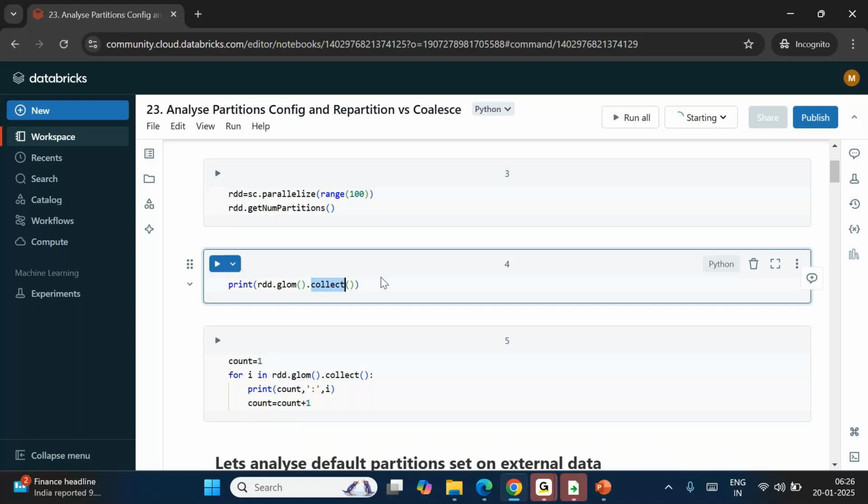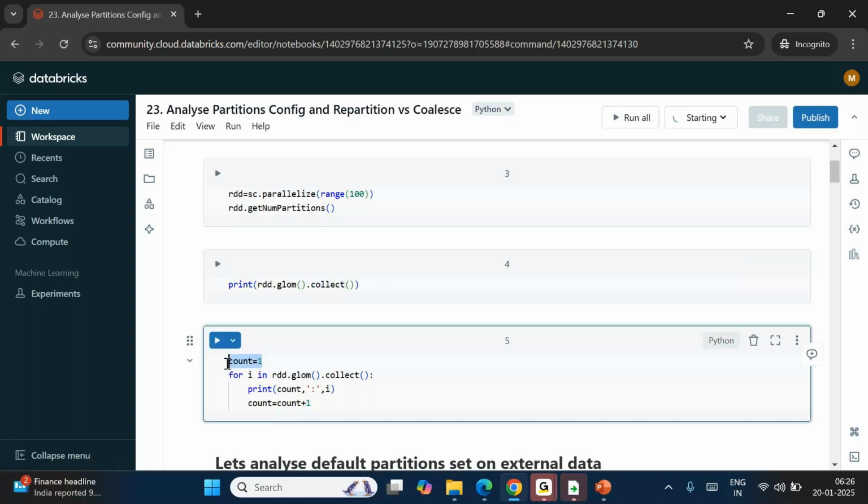After that, count equal to 1. So rdd.glom.collect. Now we are just trying to print each partition. Each partition data, count equal to 1. So first partition data. Okay, see, count equal to 1, right? Meaning 1 colon, first partition data it will display. After that I am increasing the count to 2. So next to 2 colon, second partition data it will print.